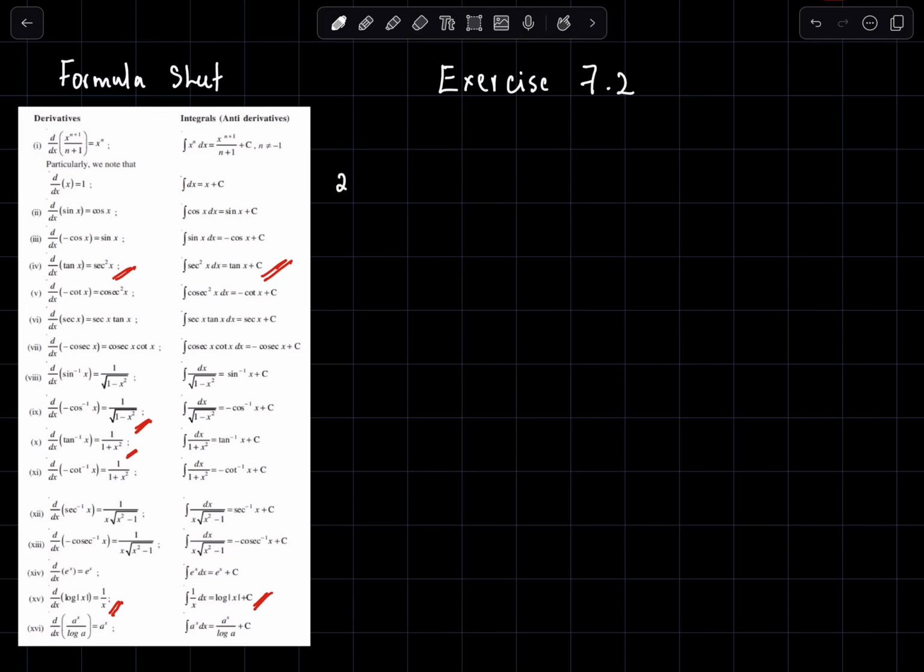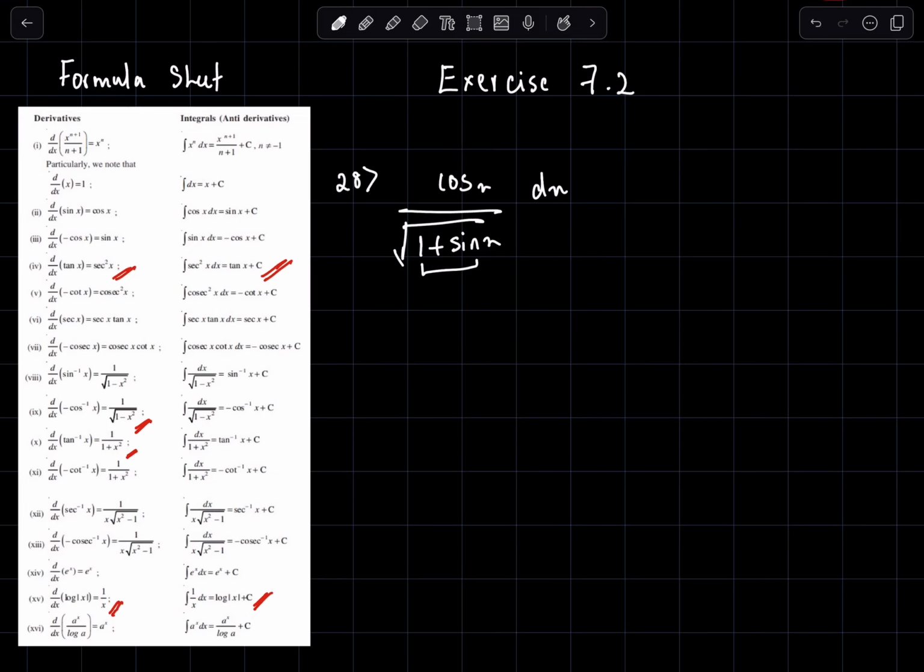Question number 28. Cos x divided by root of 1 plus sine x. Whenever you see sine and cosine, it's the easiest thing. You just substitute for sine, you get cosine. Now, you might think, should I substitute for cos? But the thing is, you don't have 1 over something dx. Usually you want the function of x times dx on the numerator, right? So this is the f of x, and this is the dx on the numerator. You always want that.